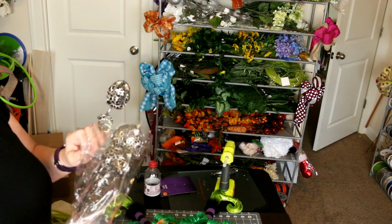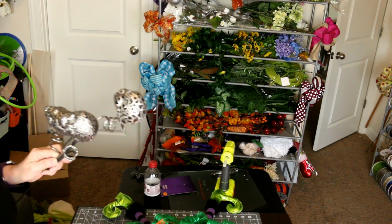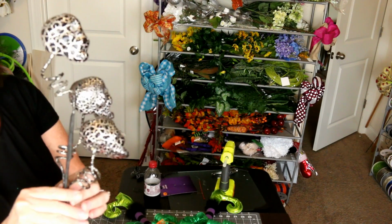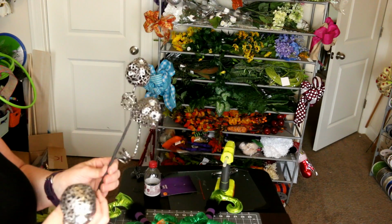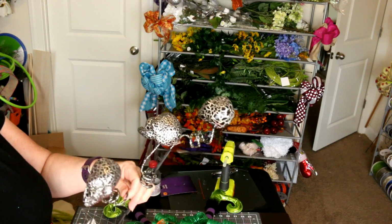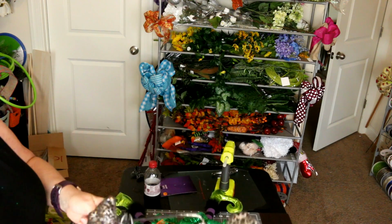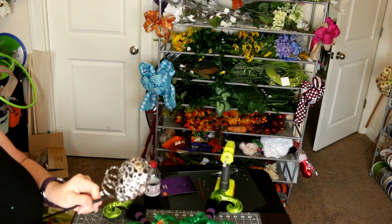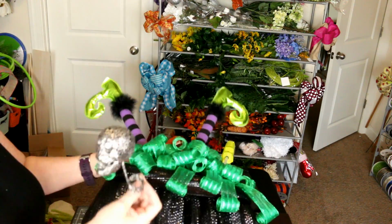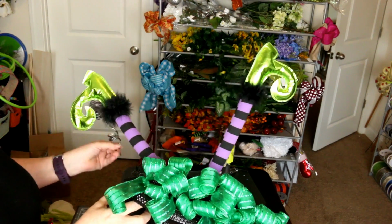So I was watching YouTube and saw Trendy Tree had some of these. Aren't these so cute? So I thought these would be really fun coming out of the cauldron. So, kind of like they're, I don't know, just cute. So I thought what we could do is just take these and kind of have them coming out of the cauldron.